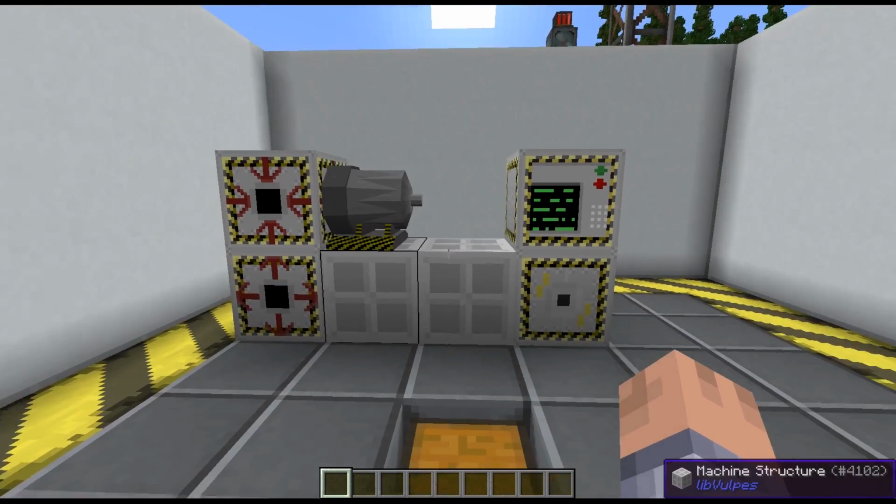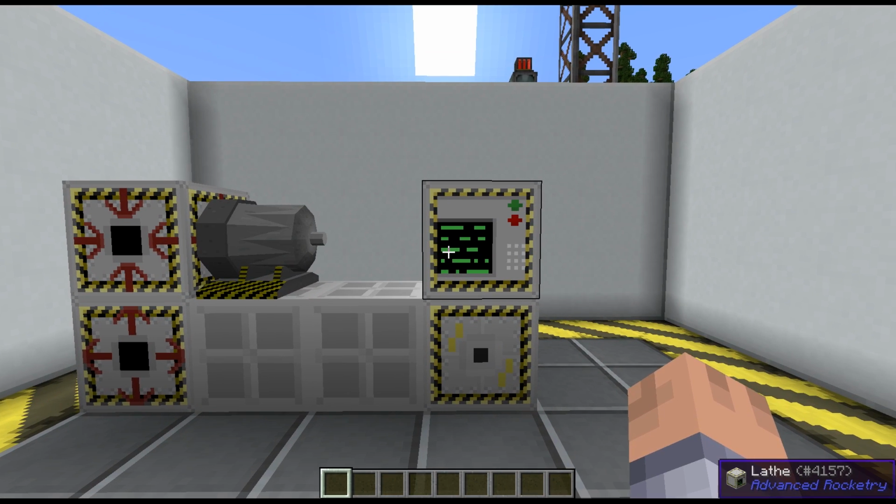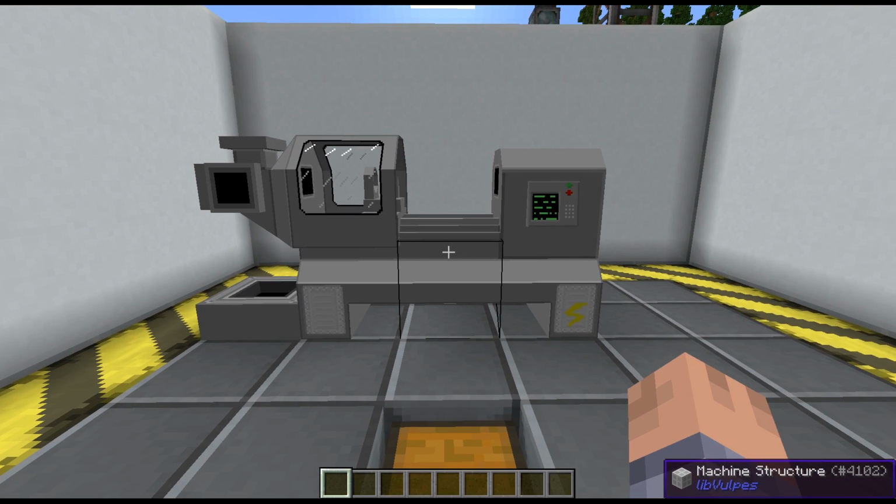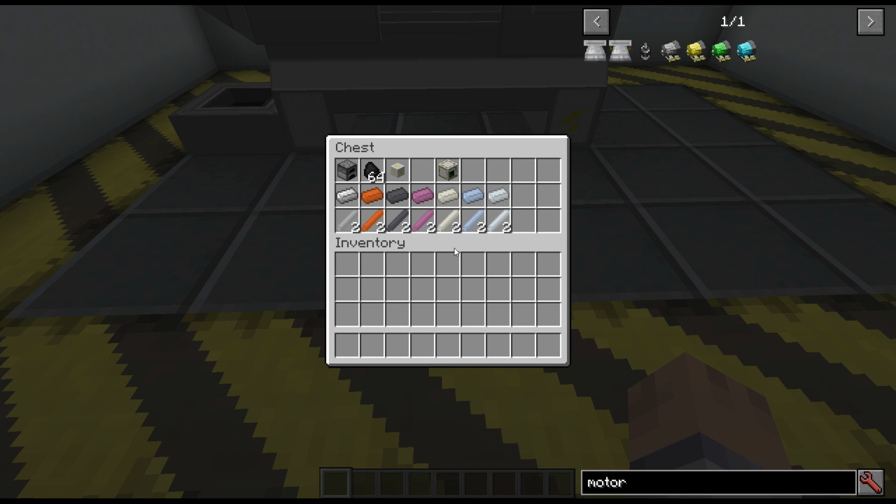But anyway, once you have the multi-block set up, check it out. These machines are amazing. Right-click it, and this is the lathe. Look at this model. It is absolutely stunning. It's beautiful. I love it. Okay, and these are the items you can process. See, earlier we made 4 rods out of 3 ingots, right? If you just do it in the crafting table. But with the lathe, you get 2 rods out of 1 ingot. So you save 1/3 of the materials.